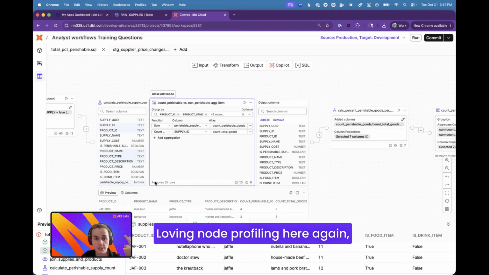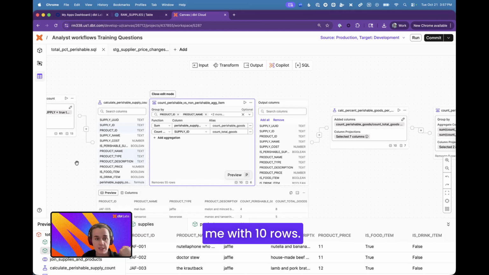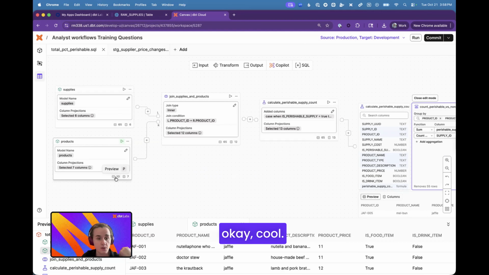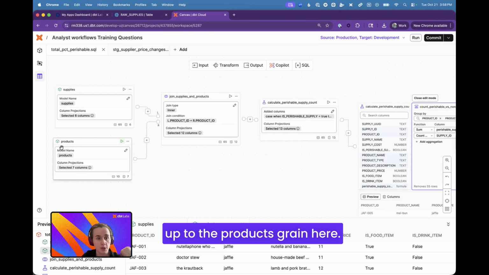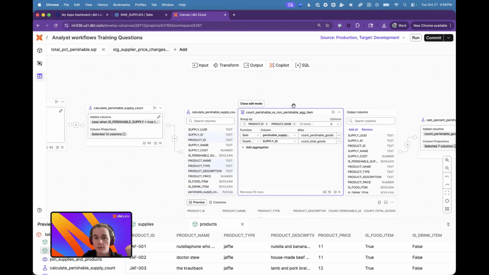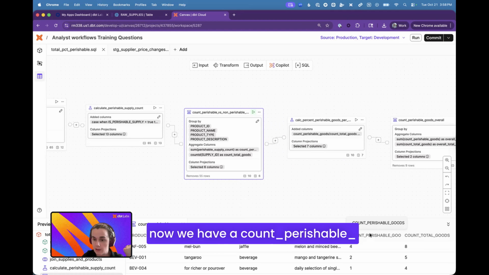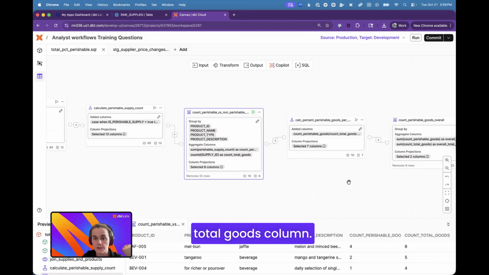Loving node profiling here again, because this is telling me this aggregation removes 55 rows, leaving me with 10 rows, and I can go back and say, oh, okay, cool, nice confirmation that we're back up to the product's grain here. So cool, we count those up, we can preview this operator and see, okay, great, now we have a count perishable goods column and a count total goods column.